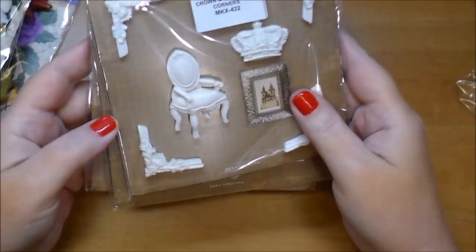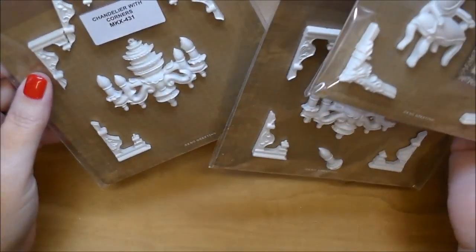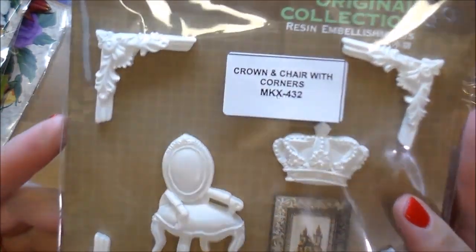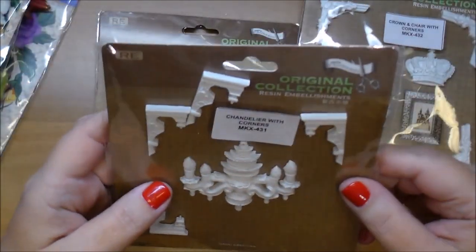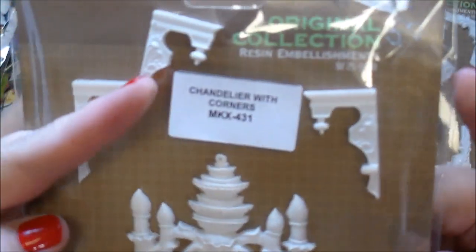And these are also new as well. These are resin pieces. I think I got one of these. This is the crown and chair with corners, MKX432. Look at the detail on that. And then I got two of these, chandeliers with corners, MKX431.